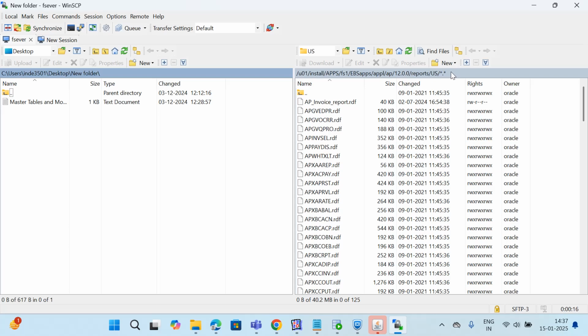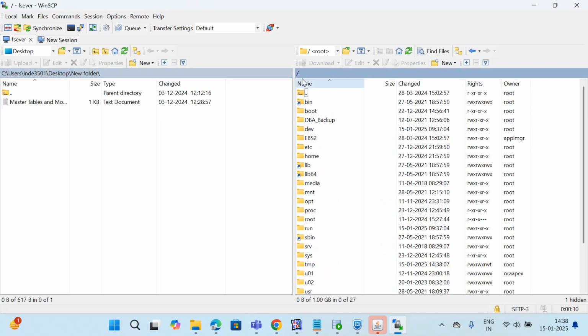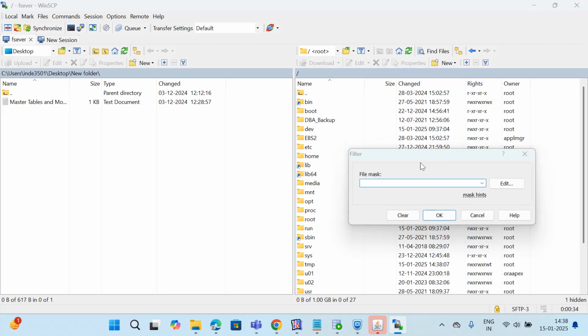There will be some DBA or your team members who will tell you where you have to put your reports and forms. They will provide you this navigation. If you want to change anything, you can double click it over here, and right now I will let it be where it is.